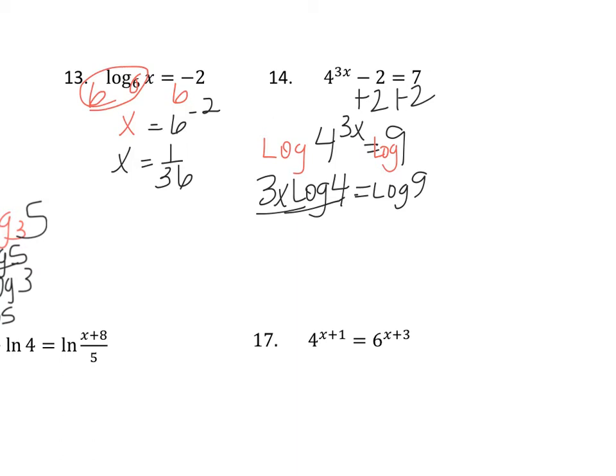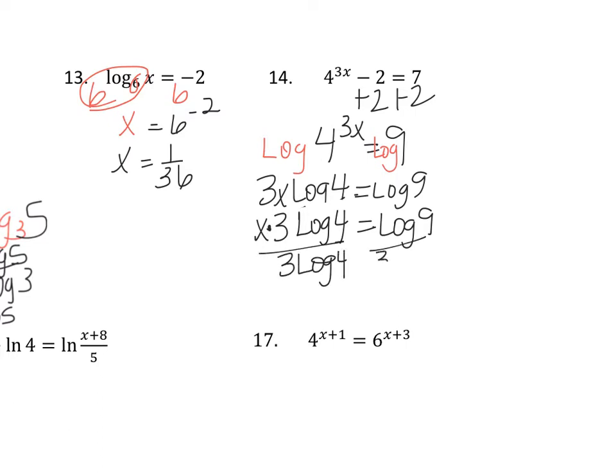kind of interesting, can't I rearrange this? Let's think about this before we work too hard. Can't I rearrange this to x times 3 log of 4 equals the log of 9? The only thing I did was switch the order of the x and the 3, which looks funny, but when I see it this way, now I see that I'm dividing by 3 log 4. Divide by 3 log 4. And then it's just calculator work from here.